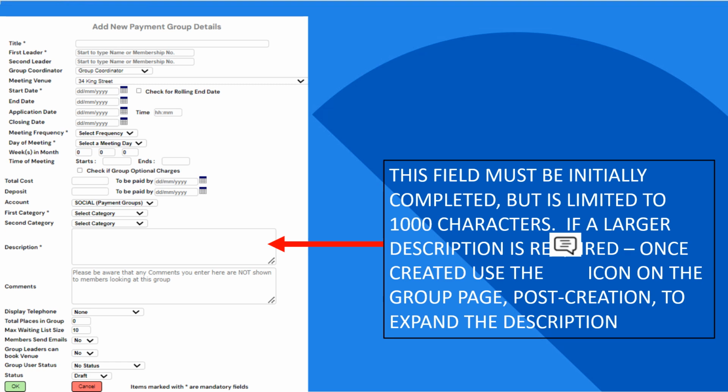If a group leader wishes to be more expansive in the description or add pictures, or text formatting, then after creation they can go to the white speech bubble, in the GL icons on the group page, and make the page more pleasing to the eye for viewers. There is another help video describing this facility in our playlist of videos.